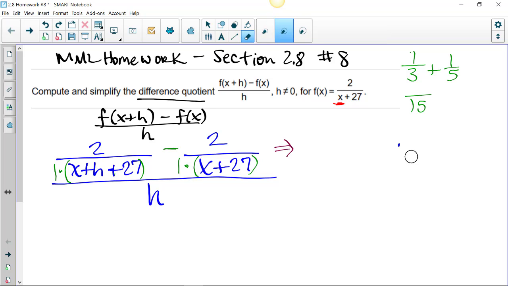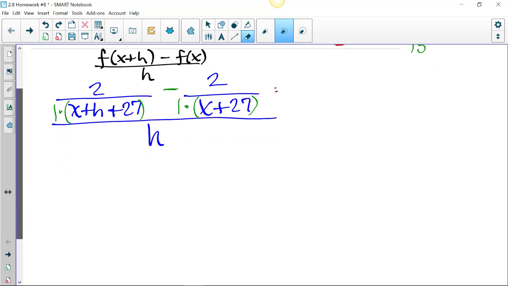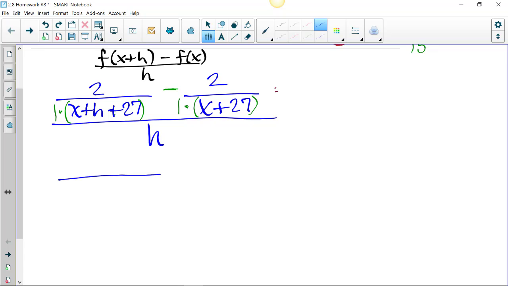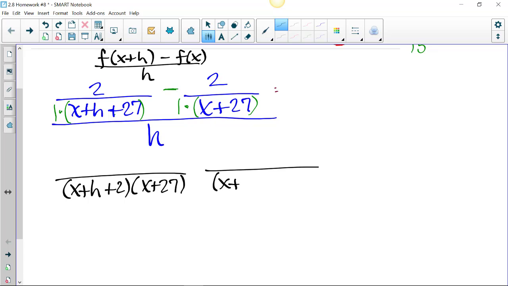Okay, so I'm going to rewrite those two fractions. Actually, I don't think I'm going to have enough room, so I better go down below. All right, too big. Okay, so I'm going to rewrite each of those fractions with the common denominator. And actually, let me do it in a different color so I remember. I'll go back to that original. All right, so my common denominator is the product of those two. Okay, and then if you remember, I have to decide what to multiply to get those denominators.